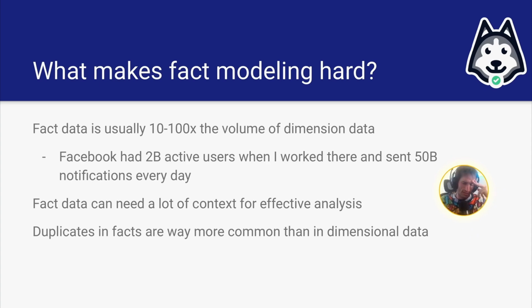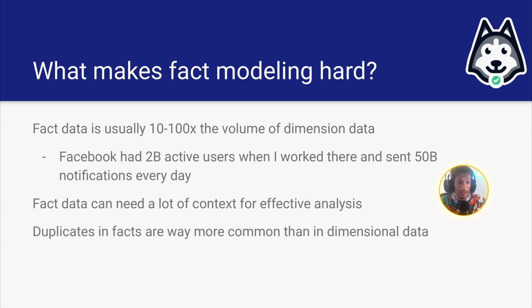So that can be a big thing. Another really common and annoying thing about fact data is that duplicates are going to be way more common, way more common. And duplicates can be caused by a couple different angles. Maybe the software engineering team pushes out a bug in the logger, so every time someone clicks, it actually logs 2 records. And that's more of a data quality error. But you can also have duplicates that are genuine.